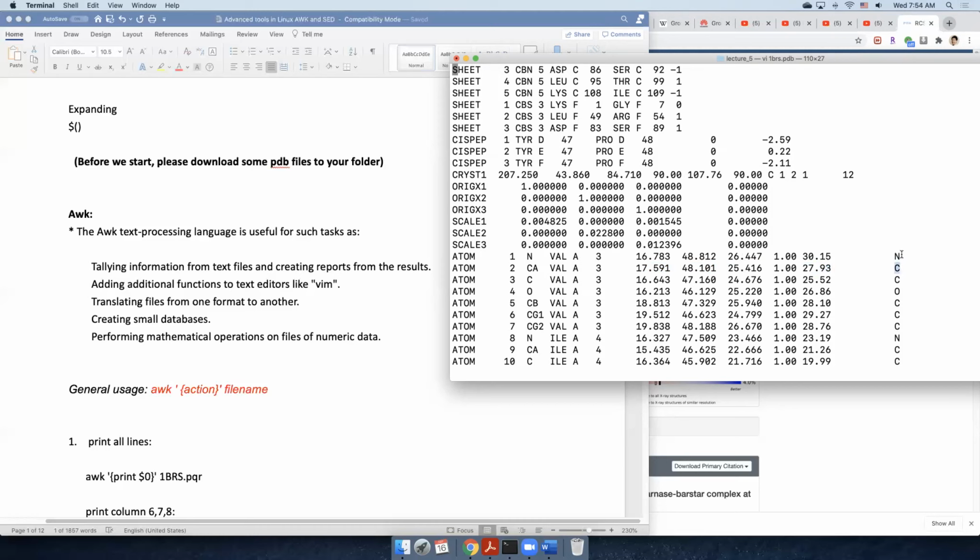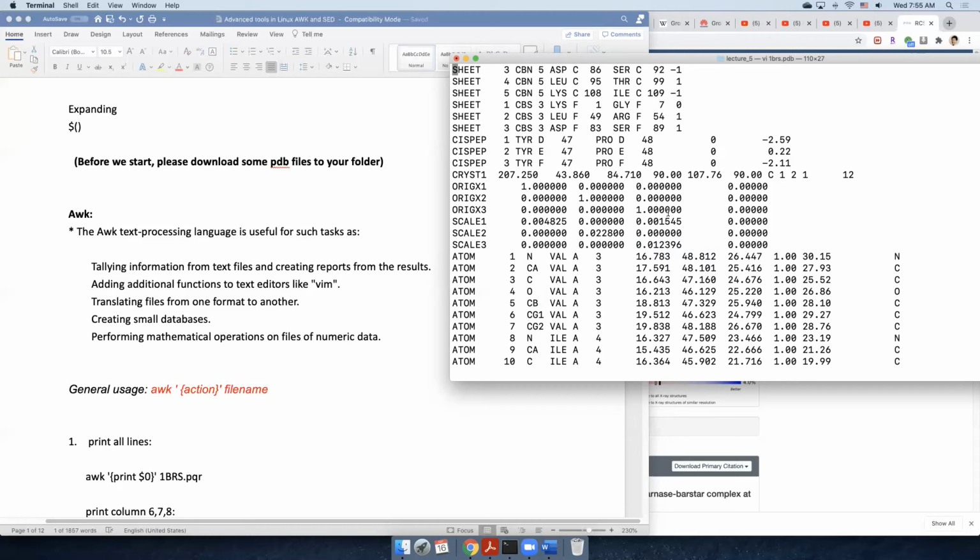Here is the atom type. It's nitrogen. So the second atom is here, carbon C alpha, the carbon alpha atom. The third atom is carbon, and then hydrogen, carbon beta atom. And for each atom, the most useful information is here, the X, Y, Z coordinates.